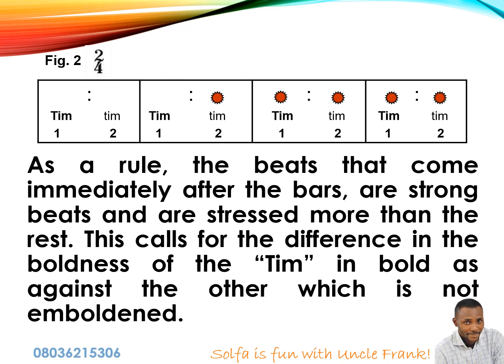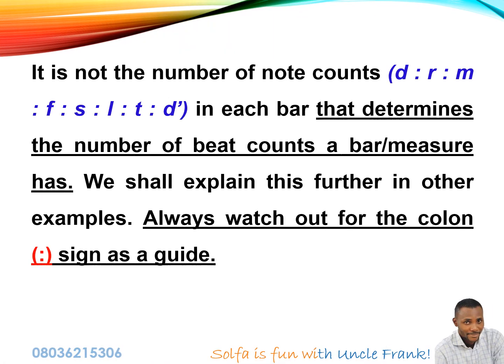See as it's progressing. That is exactly how movement of music runs in the staff. Now you need to note very, very well that it is not the number of notes that counts the beats. We don't use the notes to determine how many beats we have in a bar. What we use to determine it is the colon, which signifies the full beat sign. It divides a bar into equal beats. So whenever you are singing, you need to watch out for the colon beat as your guide.